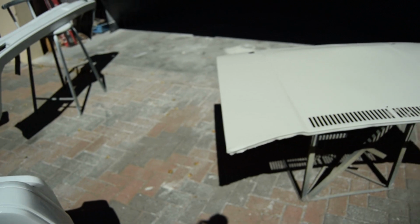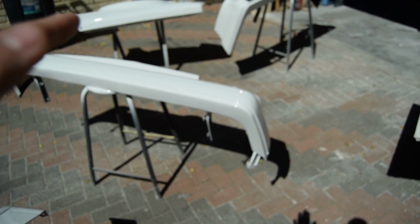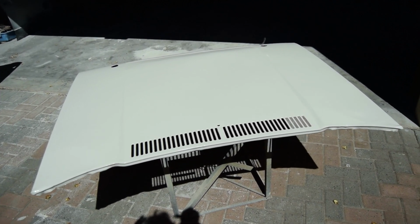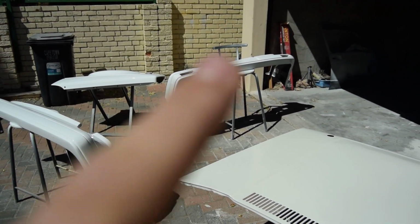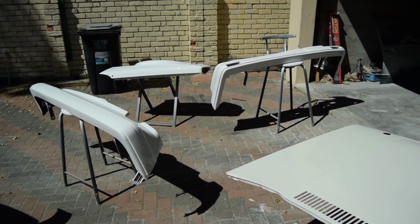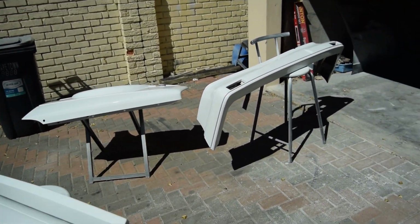And then yeah, the bonnet is a different color completely. This is my original paint, which has a tone of blue to it, and this is my brother's one, so you can see it's a bit darker with a red to it. So it's fine that it is this color because it is getting wrapped, but as you can see, you can see the two different colors between the two. So yeah, this is getting wrapped and the rest is all going to be the same color as the car. So super happy about that.